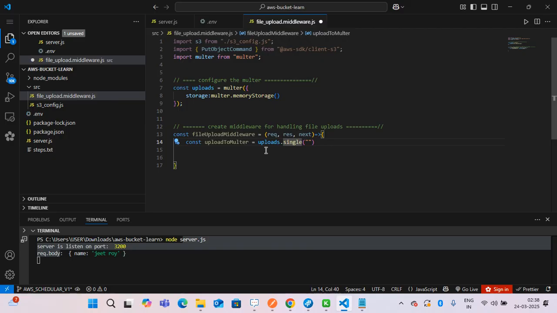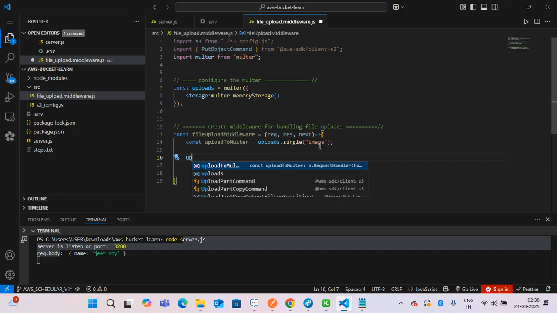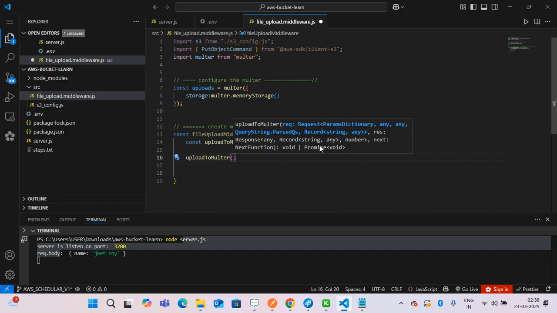Next, after uploading a single file, we will see how we can upload multiple files. Inside this single we will use image. This is the key name provided. Suppose in the front end we are providing form data, so what key will we provide? We will provide image as the name. So our multer is done. It returns a callback function.